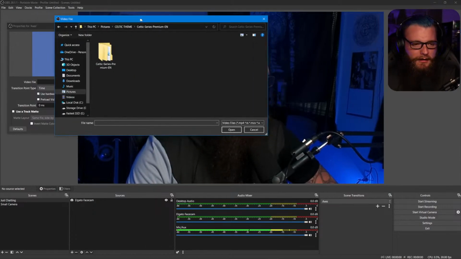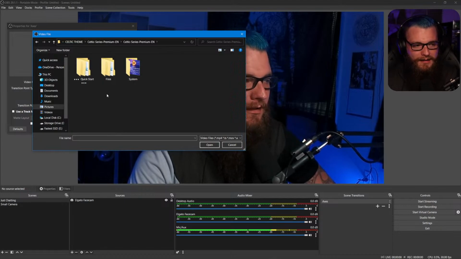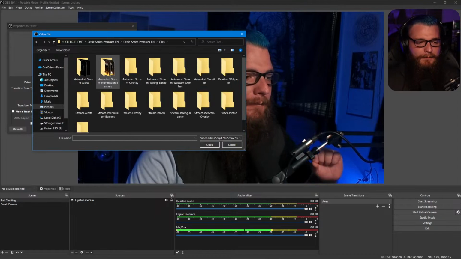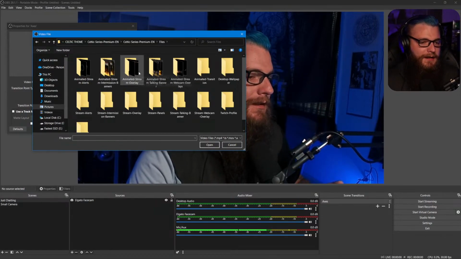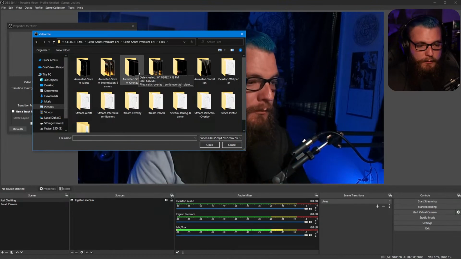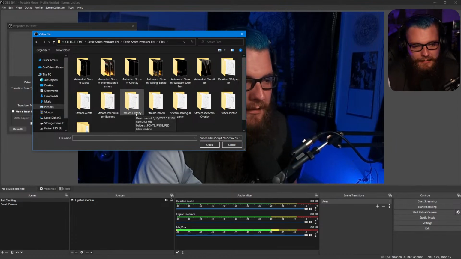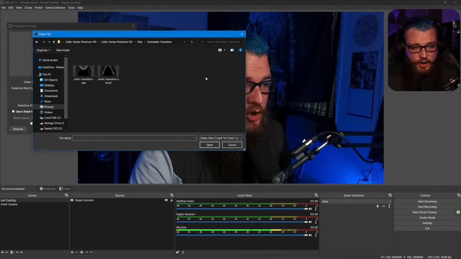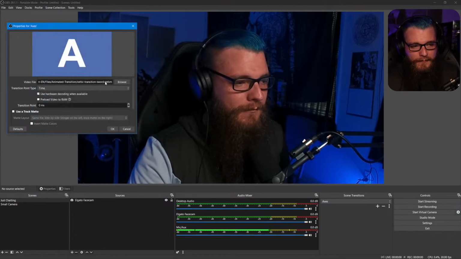So once you click on the file, this one's called Celtic. Usually it'll look like this. It'll have quick start files and systems. Click on files, and it'll have animated stream intermissions. It'll have overlays. And if you look around, when you buy this from wherever you're gonna buy it, like I said, Nerd or Die, you can use anything that I've said, but this one says animated transition. Let's use the Celtic transition swords as an example, right?